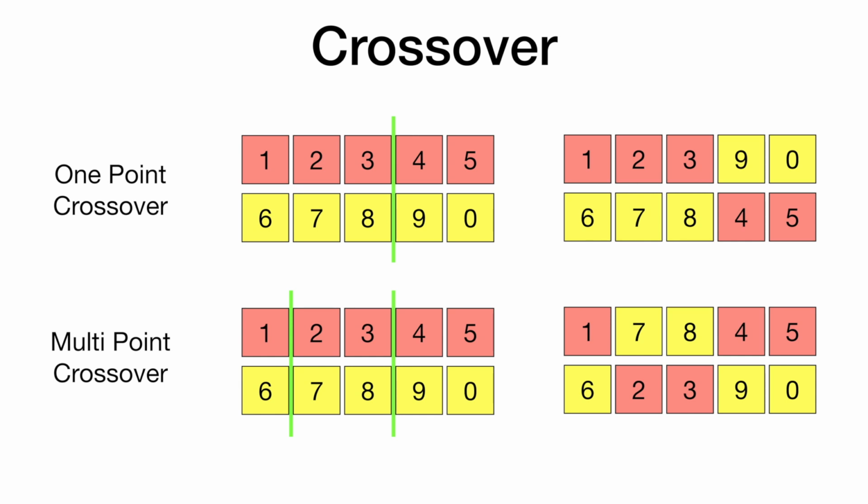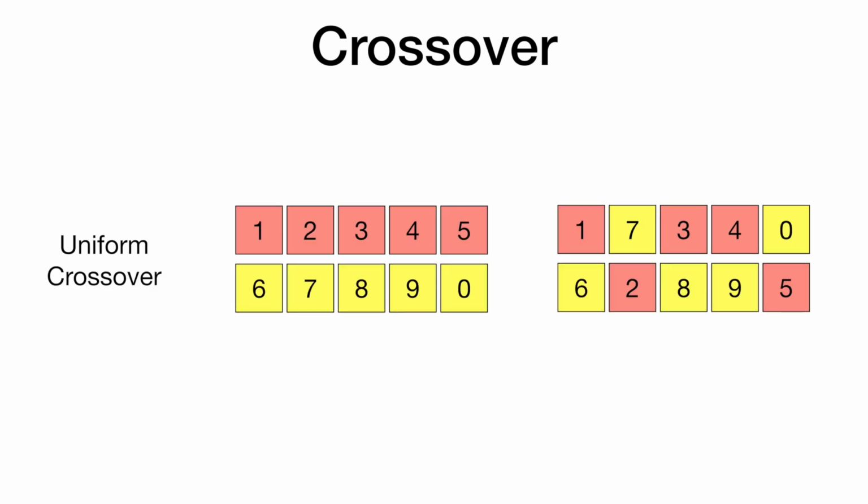We can also use multi-point crossover, so we can randomly select, for example, k places, and then just switch those parts of chromosomes between parents. And there is also a uniform crossover, so each gene is treated randomly, and we are just randomly deciding whether we are choosing a gene from parent A or parent B, and that's going through the whole array.